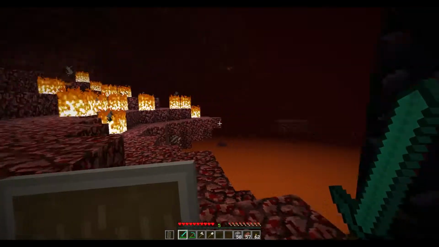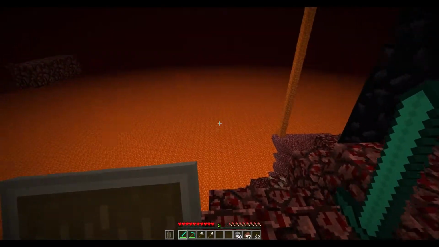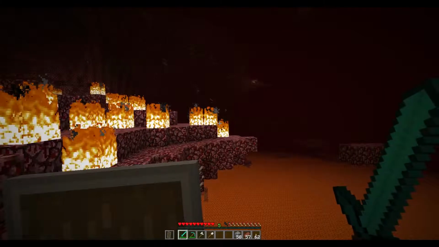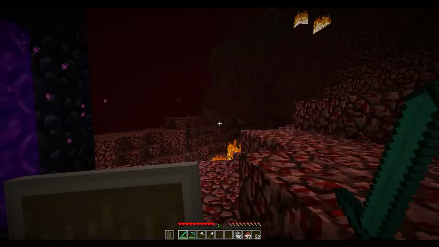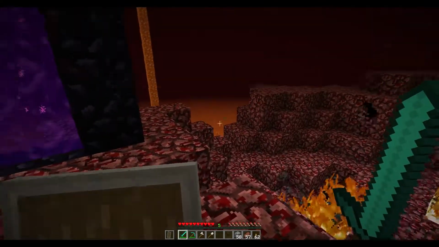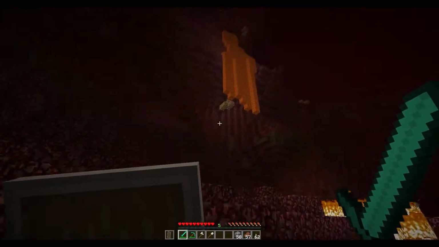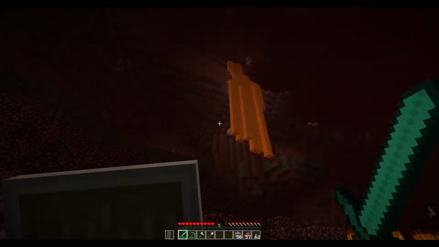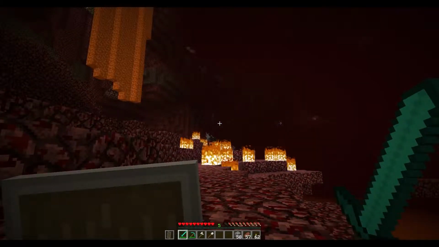And we are in the Nether. Oh, that pool of lava is huge. Oh, I can hear a gust. Gusts are bad. Right. Let's see if we can find ourselves a fortress for fighting the blazes.